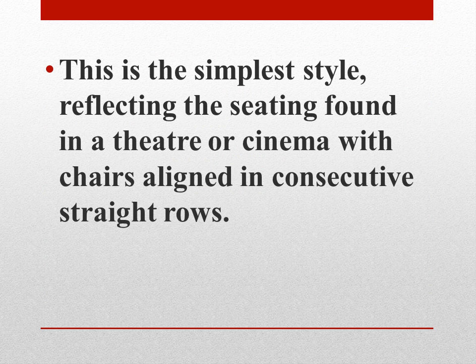Now moving to the definition, again I am repeating the same. It is called theater style setup because here all the sitting area, or all the chairs, are aligned in the same format as we find in theaters or cinema halls. Here chairs are aligned in consecutive straight rows. So this makes it different from the other types of setup.